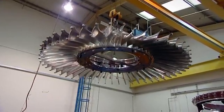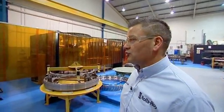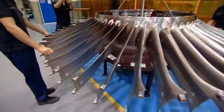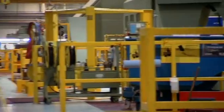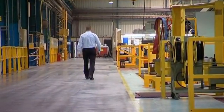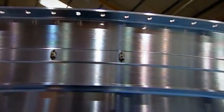This is the biggest component they've actually manufactured to date — 118 inch diameter. So it's a challenge. It's something the organisation is really proud of. It's the first in everything they're doing at the moment. It won't be long before these parts are put together to make the first complete new fan case.